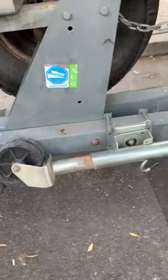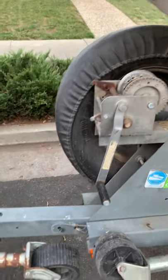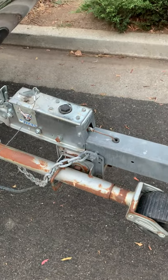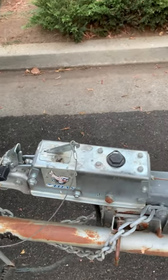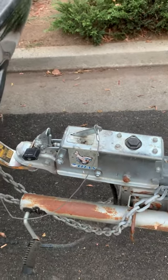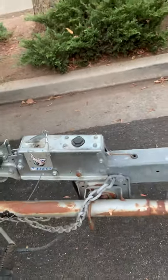It's got a heavy duty jack on it, a 2-speed winch, spare tire. I got the old wheel on it. If you don't like the rust, you can just take it off. I just keep it on there in case I ever need to prop it up a second time. Surge brakes, so the axle is maybe 5 or 6 years new. It's got good disc brakes on it. That's a surge. So when you step on the brakes, this actually works as a master cylinder, compresses, squeezes the brakes, and slows you down.